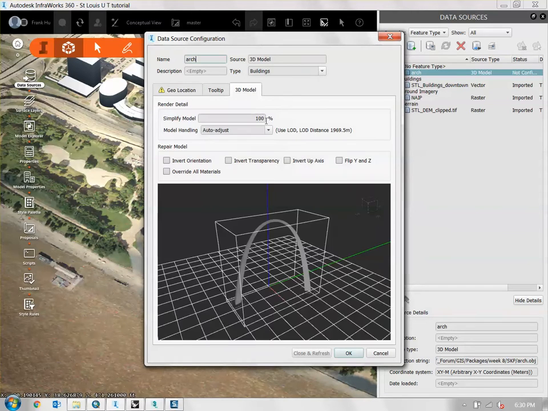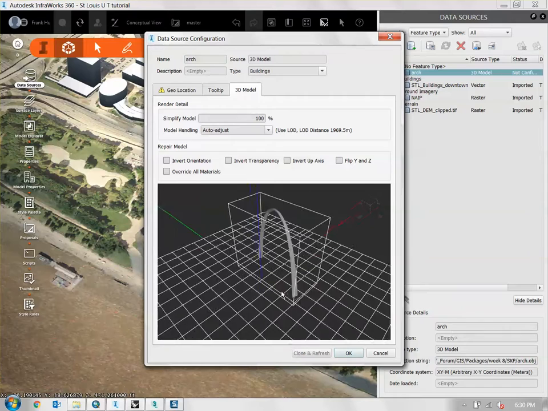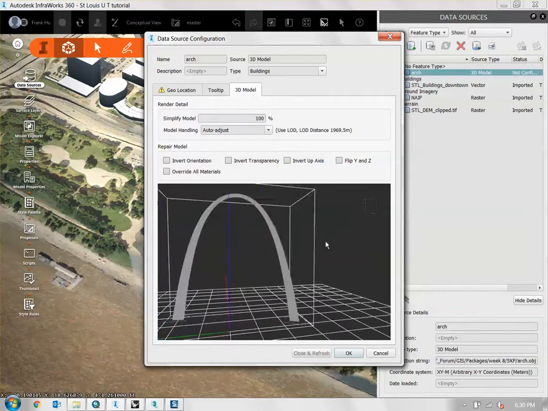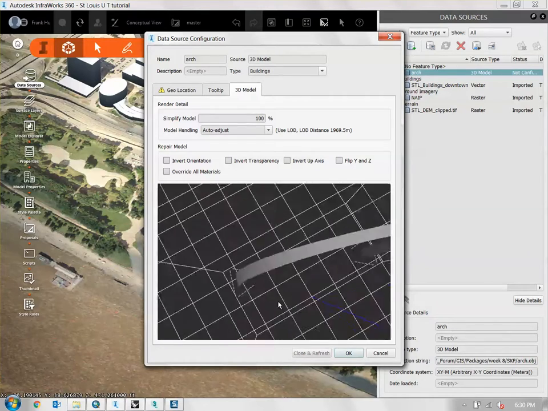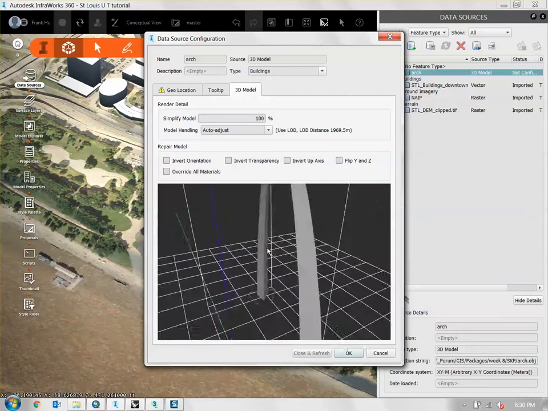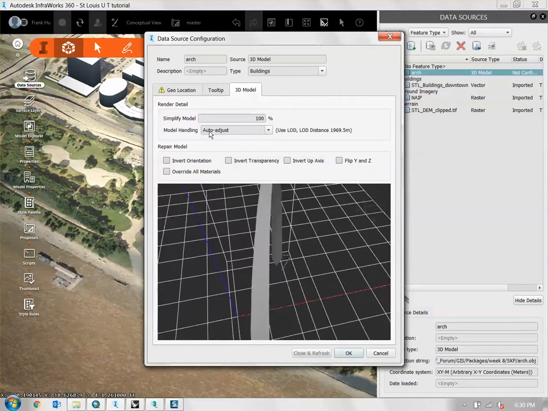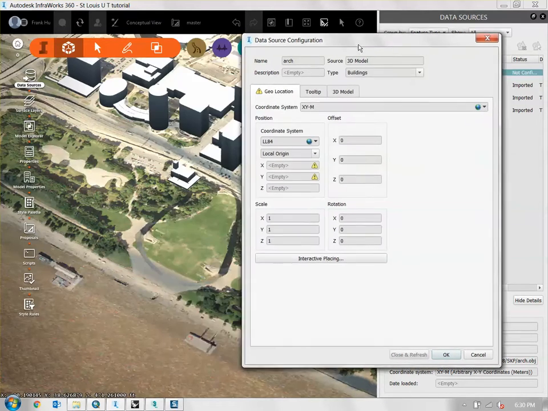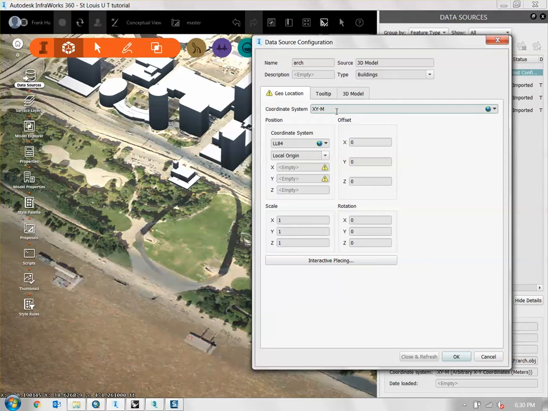You want to go to the 3D model tab here and just make sure it looks right. This is downloaded straight from SketchUp Warehouse, so you can find all these kinds of buildings anywhere. So this looks pretty good to me. Leave the units as whatever they are for now, and we'll see if the unit is correct. Right now it's set as meters.